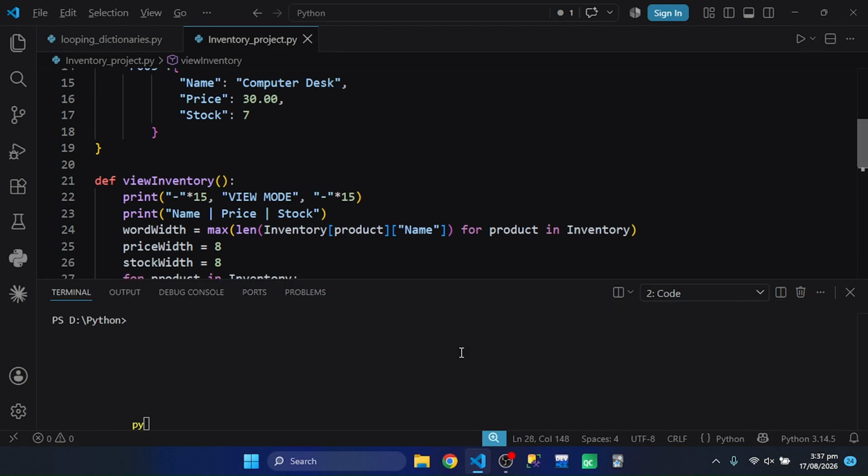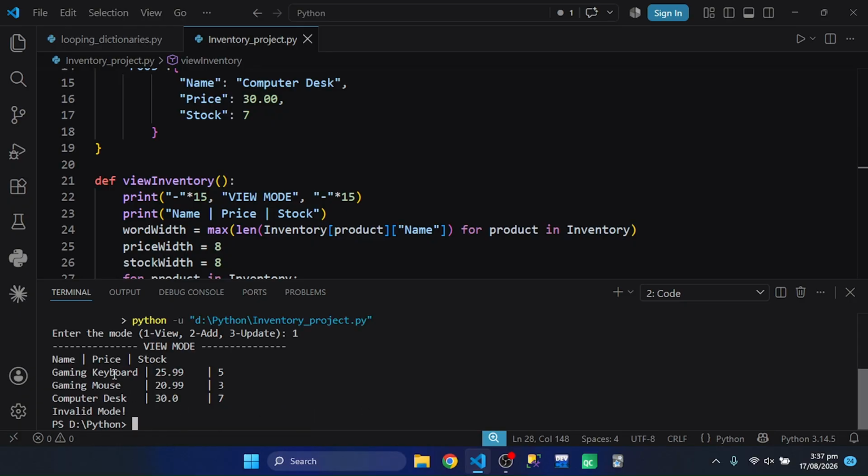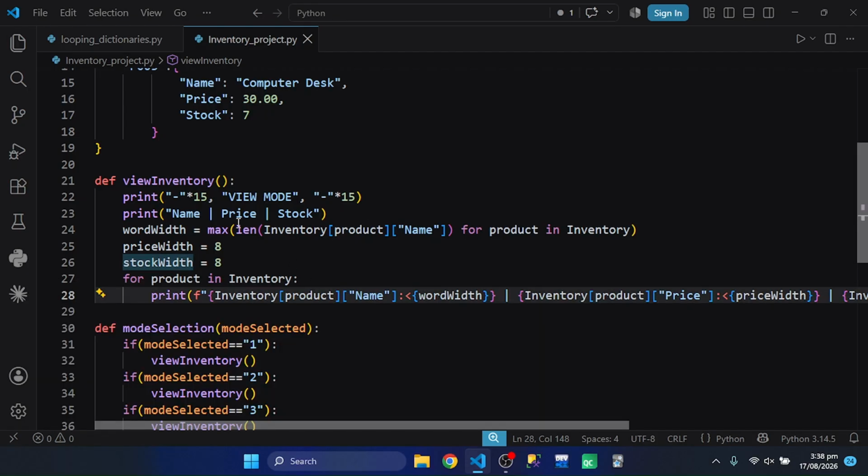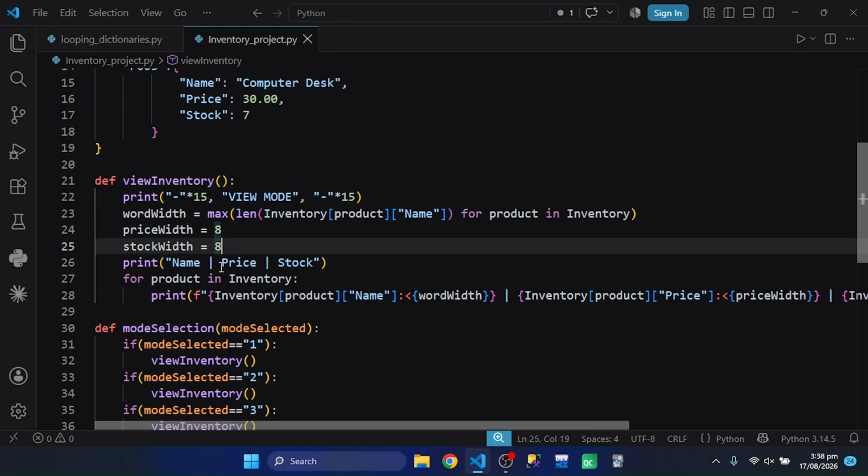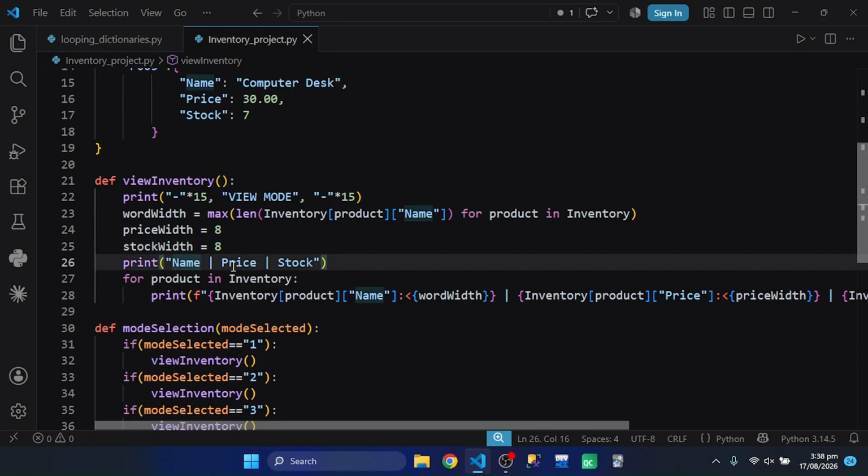And now you can see the magic. Yes, you can see the magic here, that these all are aligned, and we just have to do the same with our header. So let's get this header down. Okay, so now we will put exactly this here, and we have to make this an f string.